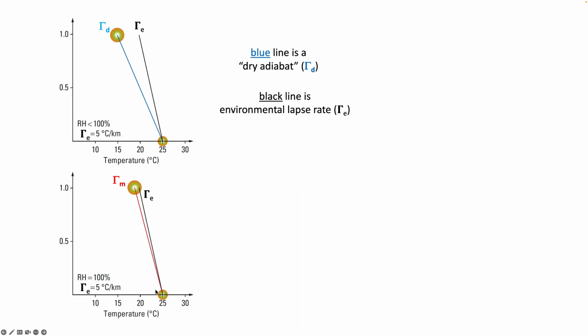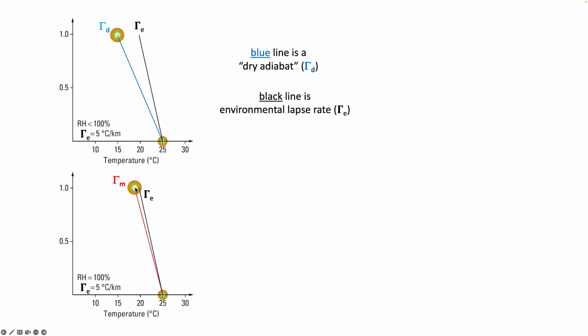Now, let's take a moist parcel and lift it 1 kilometer. So we take our parcel and we lift it 1 kilometer, it's going to cool along a moist adiabat, and so the moist adiabatic lapse rate, remember, is 6 degrees Celsius per kilometer. Our environmental lapse rate is 5 degrees Celsius per kilometer, so the rate of cooling in our parcel is just a little bit greater than the vertical rate of cooling in the environment.